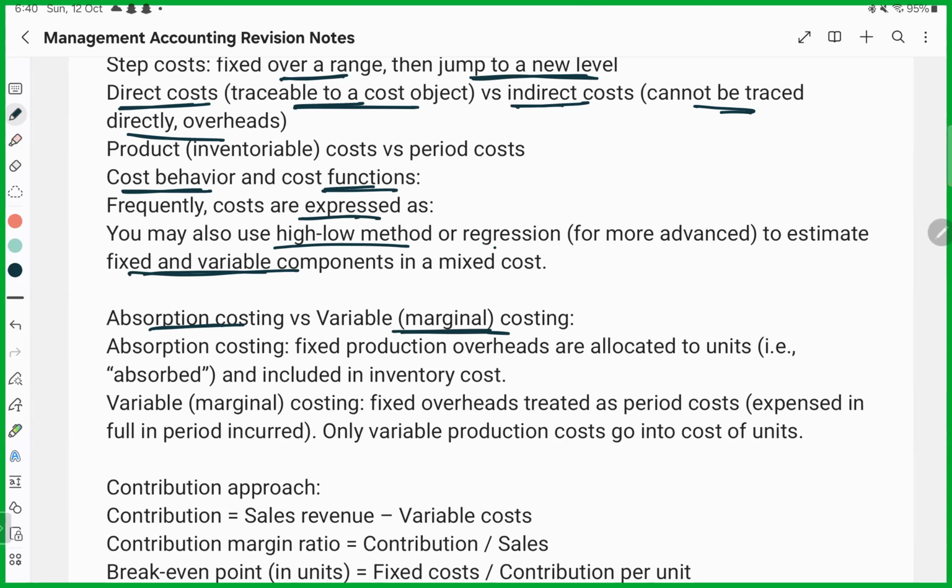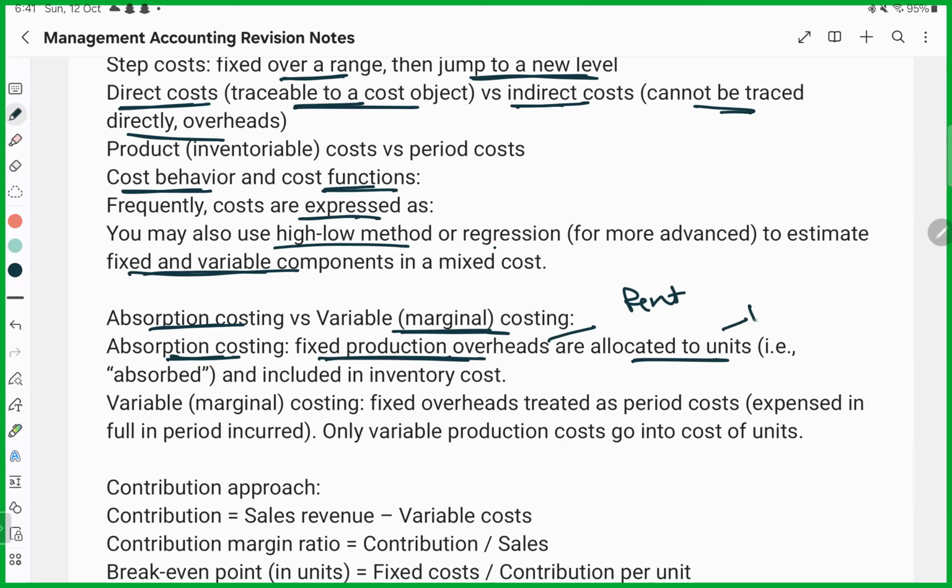Absorption costing comes in the case of the indirect cost, the cost which cannot be traced at the unit level. So for example, we talk about rent. The company is incurring a rent of say 1 lakh rupees, and the company is manufacturing 10,000 units. So 1 lakh rupees will get divided among 10,000 units. For each unit, I will have 10 rupees allocated for the rent. So what absorption costing says, fixed production overhead. What is fixed production overhead in our example? It's rent allocated to the units.